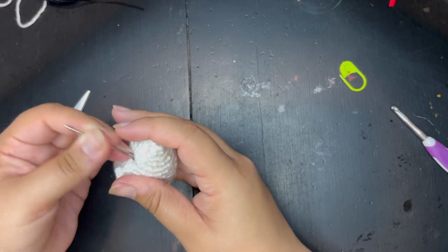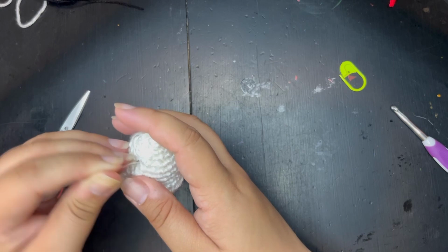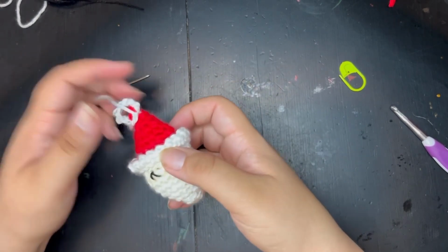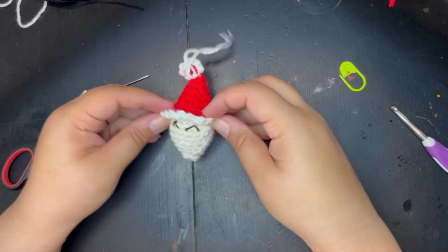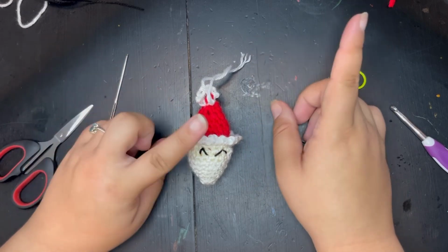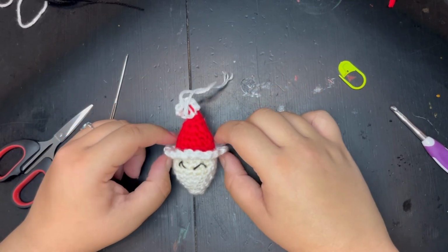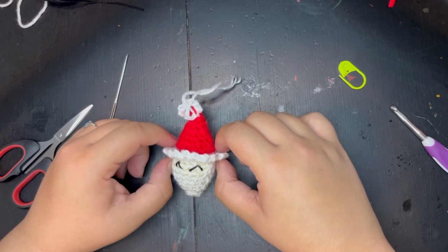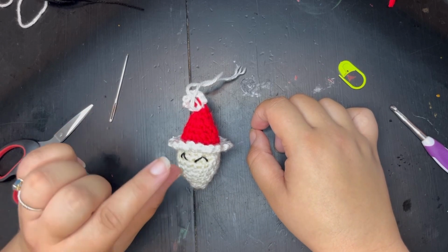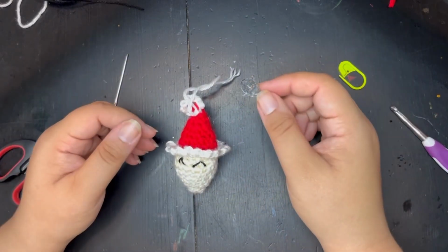It may take you a minute to... I don't recommend using your crochet hook, because then it could get caught on your project and that could be annoying. So don't forget to weave in all your ends, and here is our Santa ornament for our calendar blanket. Now let's move on to the second ornament we're going to do, which is the cup of hot cocoa. So you're going to grab your pumpkin colored yarn and your burgundy colored yarn and maybe a little bit of white for some marshmallows. And once you've got all that, let's start our cup of cocoa.